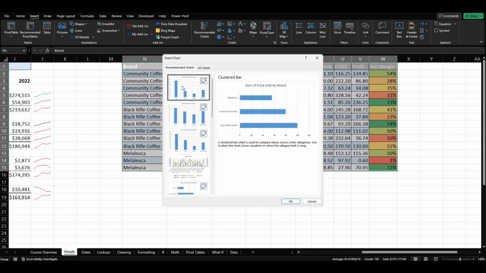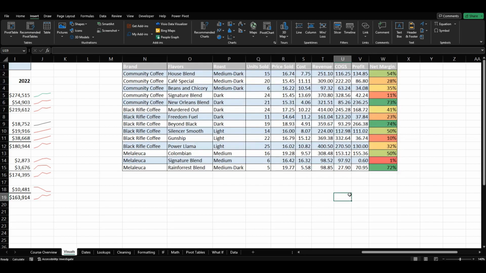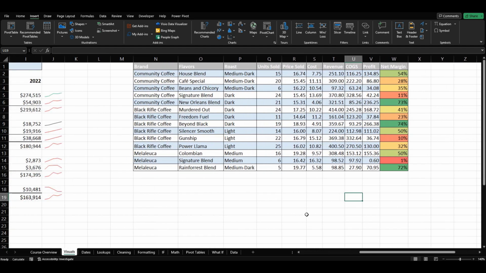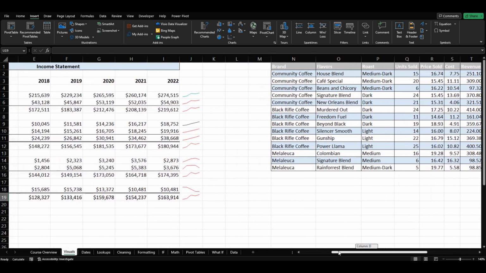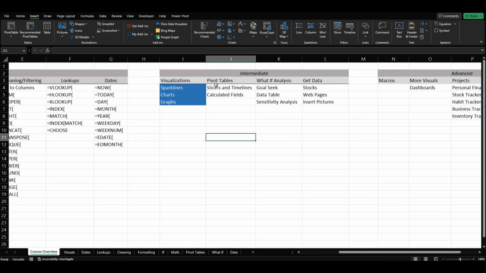Pivot tables definitely help with the aggregation of your data, and in consequence also help you with creating your charts. So that's a quick rundown on Sparklines and charts, and a little bit on pivot tables, which, like I said, will come in the next video.